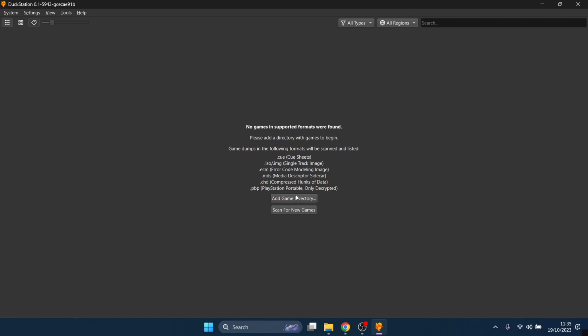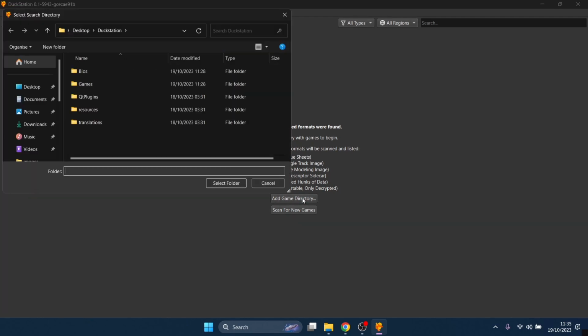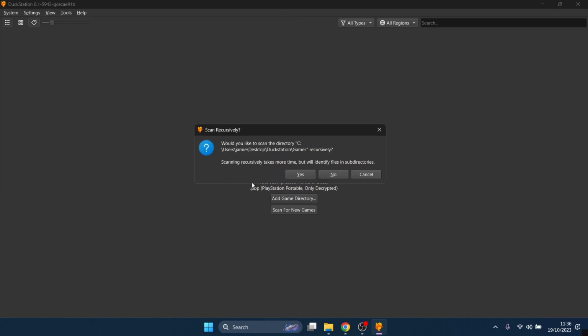So what we're going to do is just add game directory. So if we click on there, now my Duckstation folder, which I've just created a minute ago, opens up and my games are in here. So if I just left click on the games folder and select folder, scanning recursively takes more time, but will identify files in subdirectories. That's what we want.